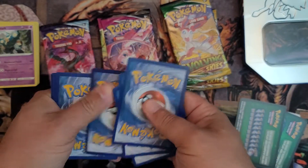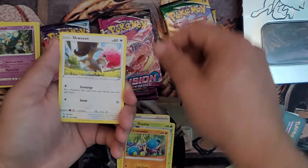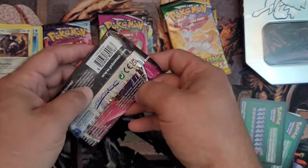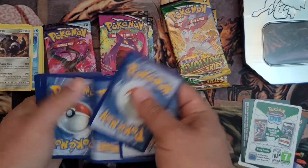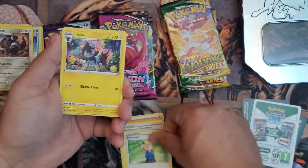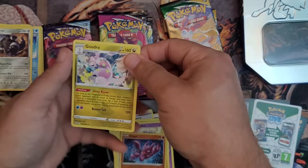Let's do packs three and four. Steel type. Electric type. Flaaffy. Klara. Haunter — old school Pokemon. Grookey. Crabrawler. Squawkabilly. Vibrava. Sobble. Our hollow is Vespiquen, and Aggron is our regular rare. Haven't had any crazy flashy hits — with almost ten packs, hopefully we get at least one full art. We got Mew on the front — maybe that's good luck. Grass type energy. Adventurer's Discoverer trainer card. Luxio. Wooloo. Pancham. Darumaka. Indeedee. Growlithe — old school. Gligar for a hollow, and Goodra for a regular rare.